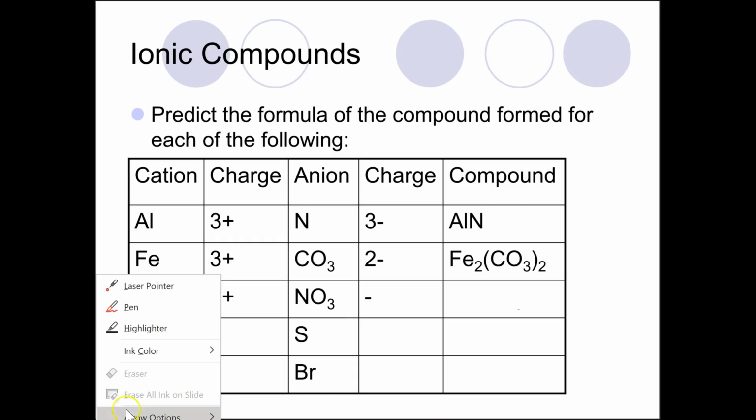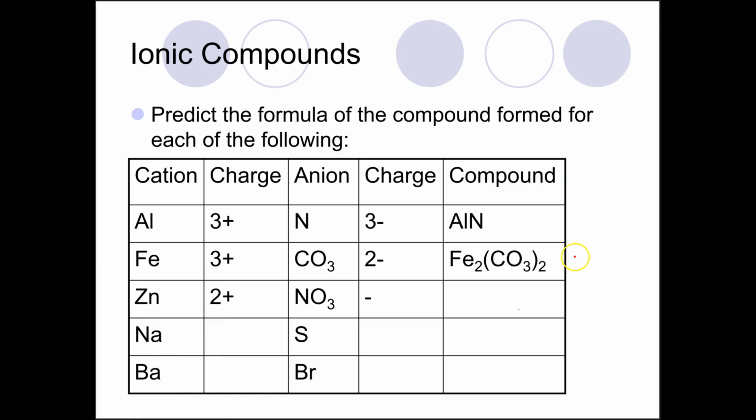The reason why I'm going to do those parentheses, because if we wrote it, this is going to be beautiful, just be prepared. Fe2CO3, and then to show that there are 2 of them, if I just did this, doesn't that say 2 iron? Well, what it's supposed to say is 2 irons, 1 carbon, and it looks like 32 oxygens, which is not the same thing as this, which is trying to say 2 irons.